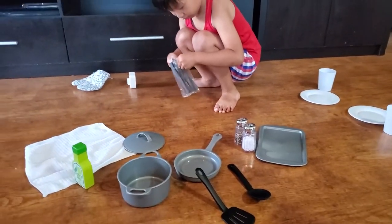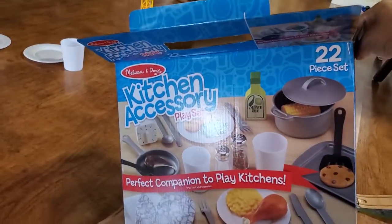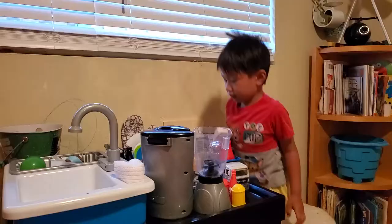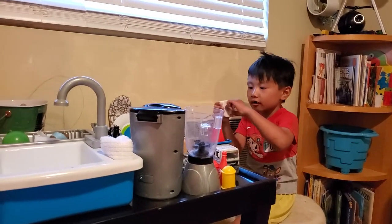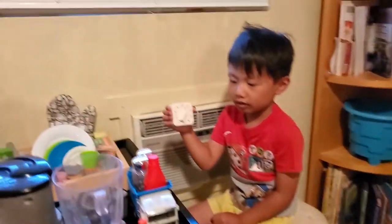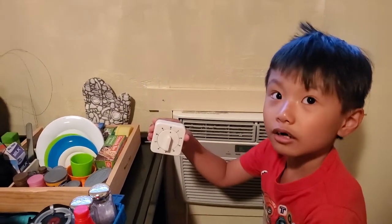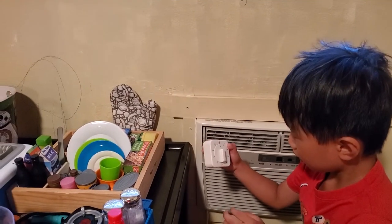This is all of the set that came with the Melissa and Doug kitchen accessory playset. And we're going to get some food and continue this with some food items. Okay, gang. Yes, Anthony? Oh, that's a timer, the one that came in the Melissa and Doug set that you bought. So, Anthony's here. That's his timer. He's in his room, his playroom.